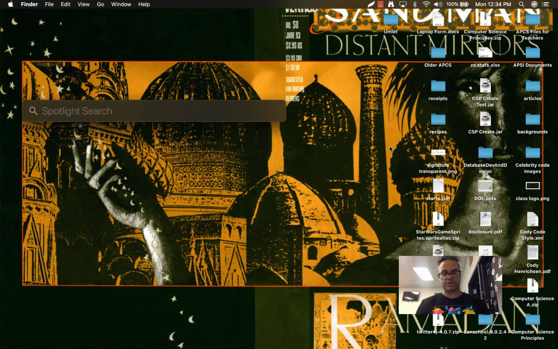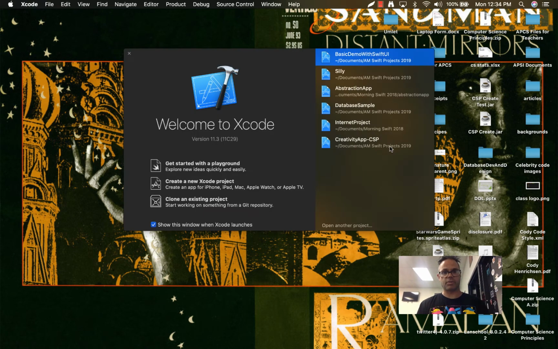We'll go ahead and just start up Xcode. So just type in Xcode, open it up. As you can see right here, we have our Welcome to Xcode screen. Now, right now I'm working with version 11.3. Other versions will be a little bit different, but you want to make sure you have the basic approach right here. And this is going to be using a SwiftUI interface. So we'll go ahead and start that off.